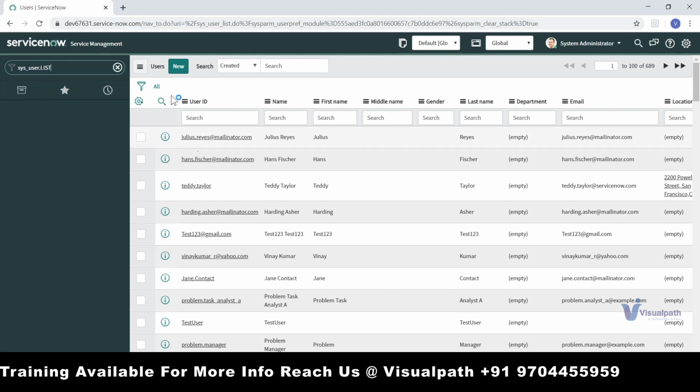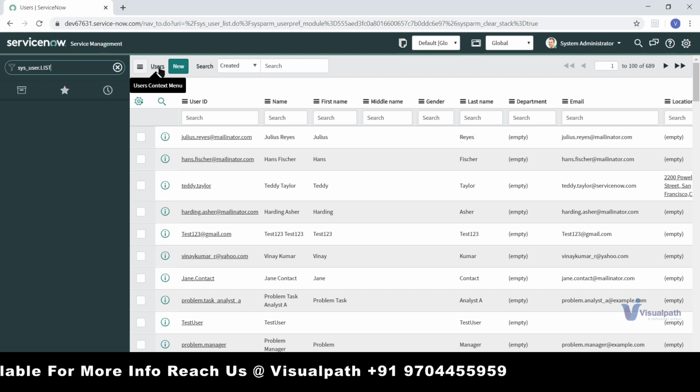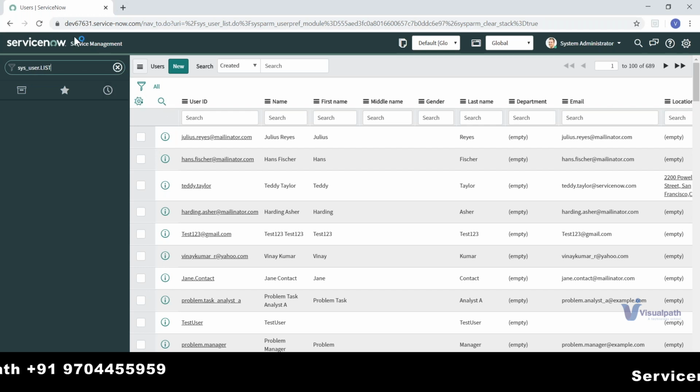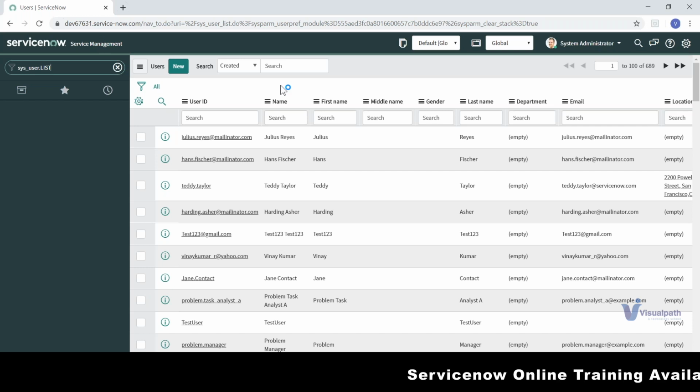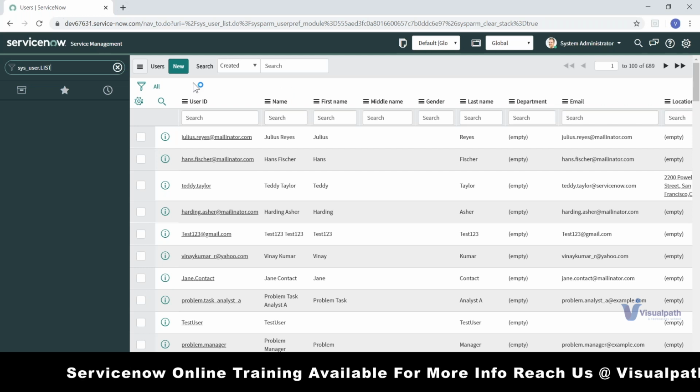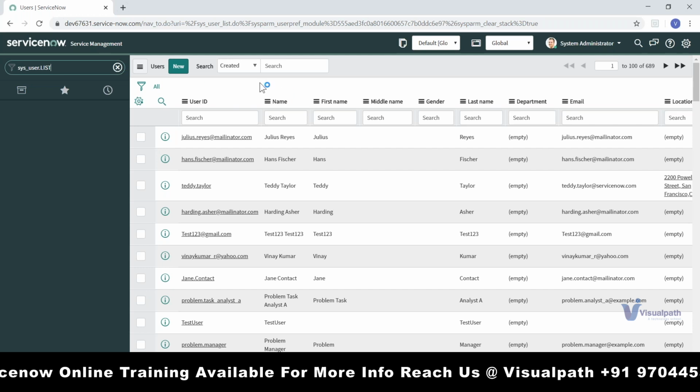When we click on the user, it shows that the table name is user, but the table backend value is actually sys_user. Even when we created a field, I said you created a test, but it is saved as u_test. The u_test is the one which you have to use when you actually refer to any field.